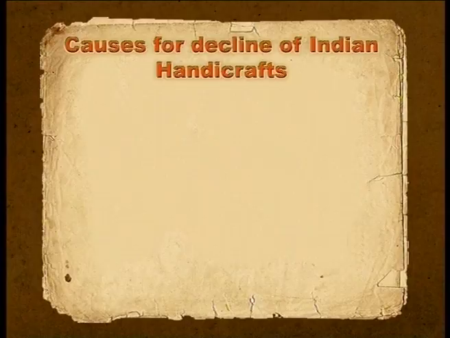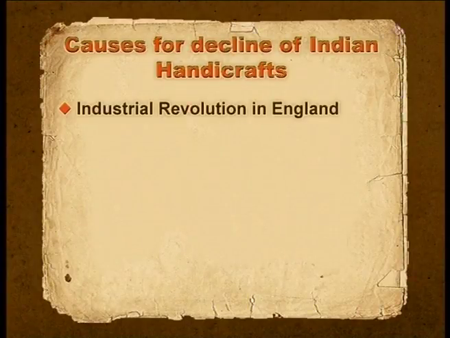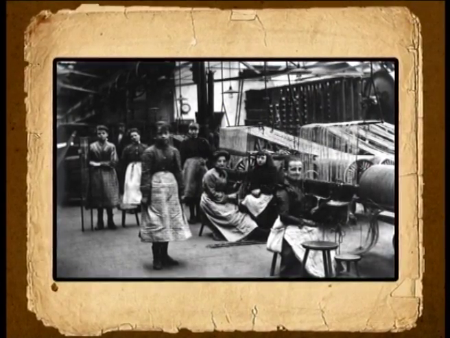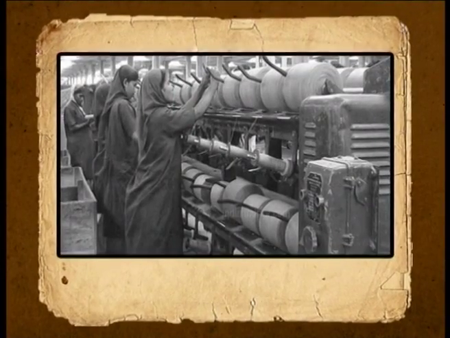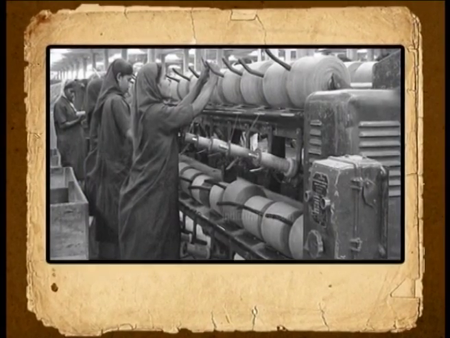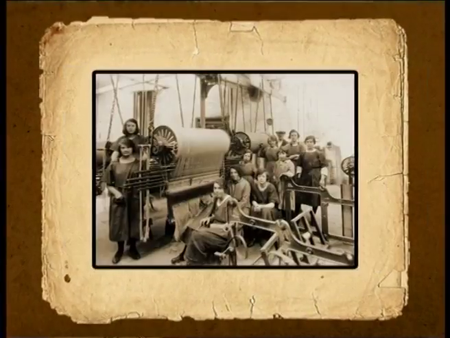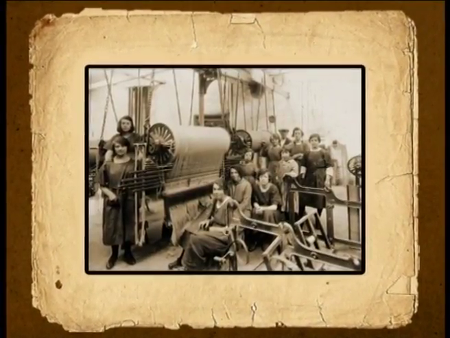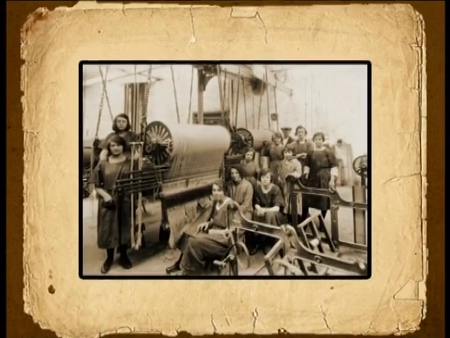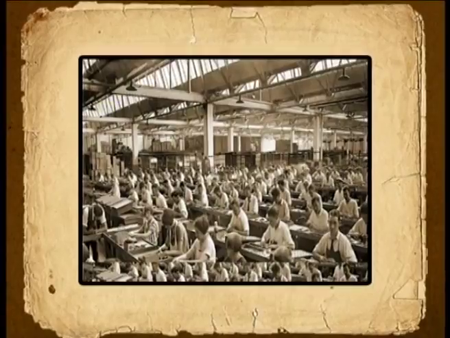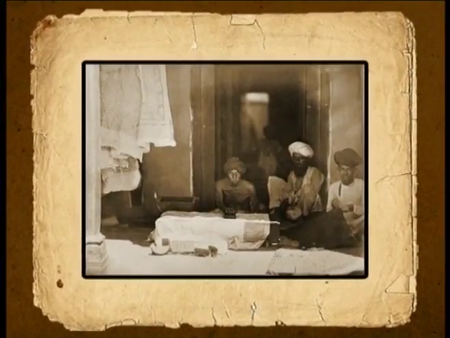So, let us look at what were the real causes for decline of Indian handicrafts. One was the Industrial Revolution in England. This fostered manufactured goods which were produced in bulk, and therefore the cost of production of those textiles was very low compared to the Indian handlooms and handicrafts. And the second reason was that their quality was very good. So, because of the Industrial Revolution, England had a greater advantage when compared to the handicrafts and handlooms of the Indian economy.